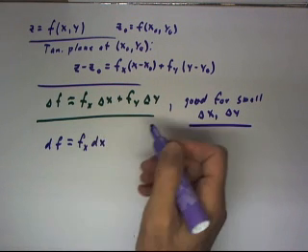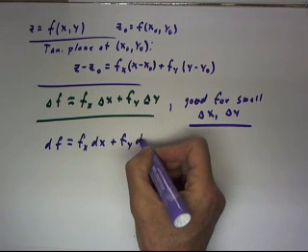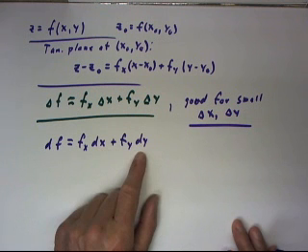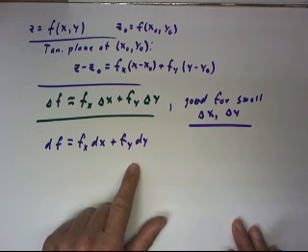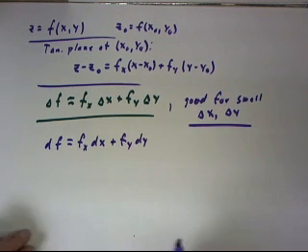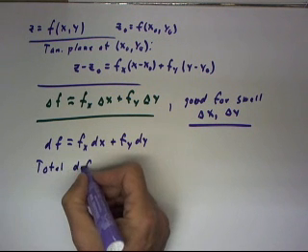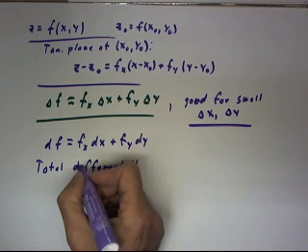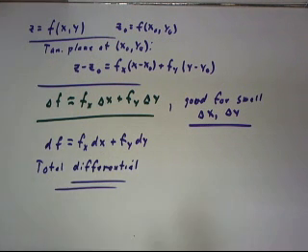For a function of more variables, well, we're going to have to add f_y dy. So if you have a change dx in your x coordinate, a change dy in your y coordinate, then the change df is going to equal this. And this is called the total differential. And it should be clear why this total differential is important and what it tells us about the behavior of the function.